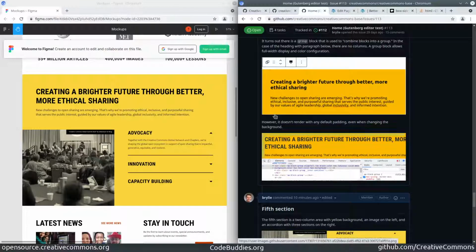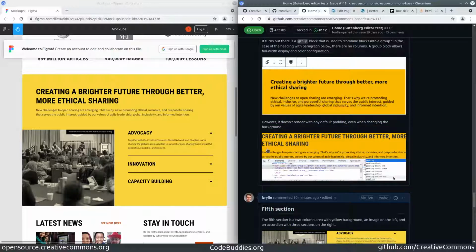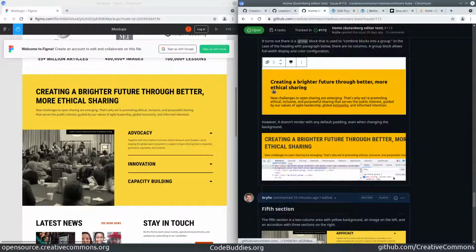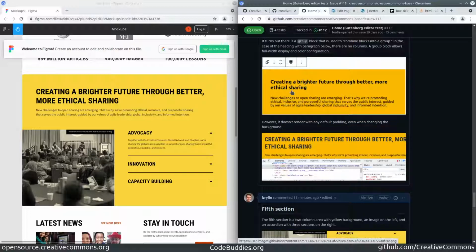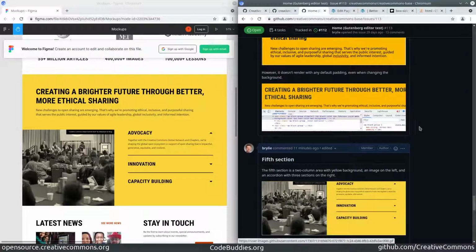I opened an issue in the WordPress core. I think it's a bigger issue than just WordPress, but essentially it just doesn't look good to have text up against the edge of a container in general, particularly when you're adding a color. So I think that's the justification for adding a margin, or is it padding? In our case, when changing the color, I believe the padding should be there always, decoupled from changing the color. And furthermore, I think it's on the roadmap to allow the content editor to set the margin and padding from the Gutenberg editor. So that'll be the ideal solution. In the meantime, it's a small CSS fix that we can handle downstream, so I'm not too worried about it.